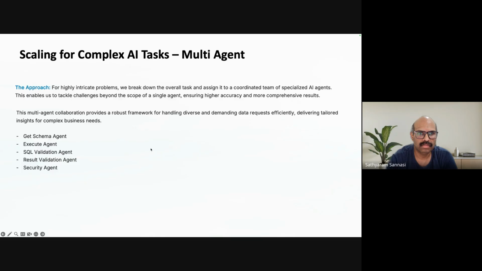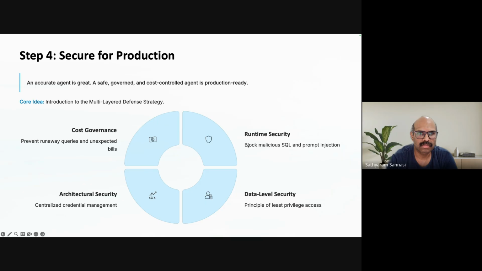So if you want more complex things, then yes, go for a multi-agent system, multi-agent data agent, I would say. So okay, we have just looked at all the optimizations specifically around how to get good SQL, good queries, etc. But beyond this, you also have to make sure it is fit for production.